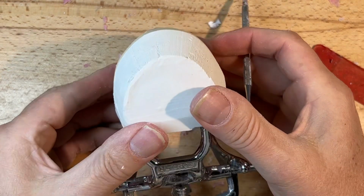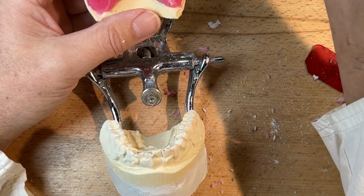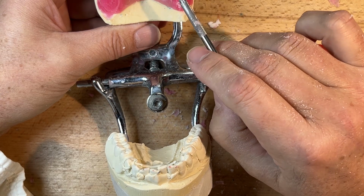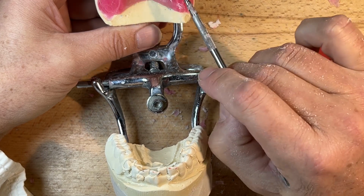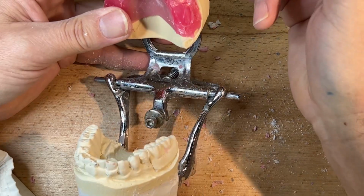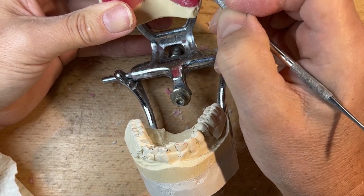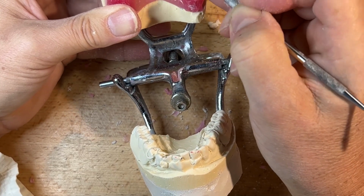If you were to choose to look at this in the mirror, you will have a reverse reflection, which will give you a different perspective. If we are a right eye dominant individual dental technician or left eye, that is a difference in which eye I'm using to locate these teeth. I'm using my right eye, and it's different if you use the left. So you have to be cognizant of these things.